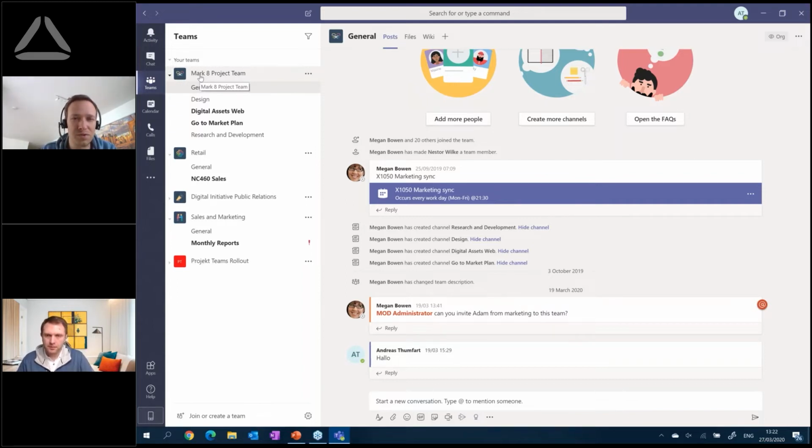Yes, you could do also the same. You can communicate and share files in a chat, but the difference is that teams are more for a permanent or long-term usage, like having a department team which you will use for the next few years, or a team for a project which you will use for the next few months or a year until the project is finished.